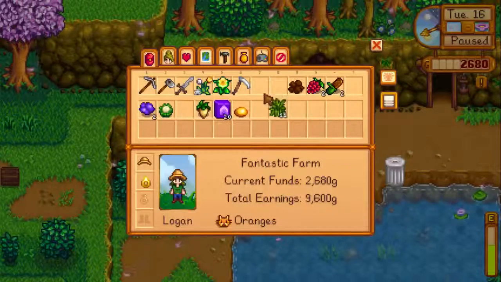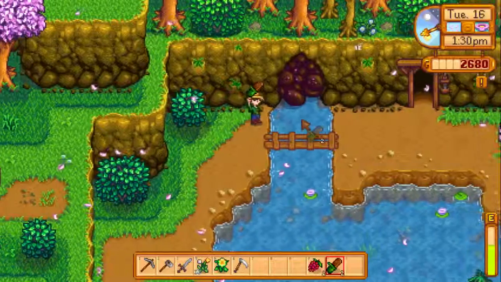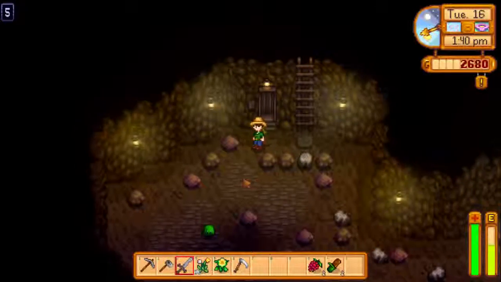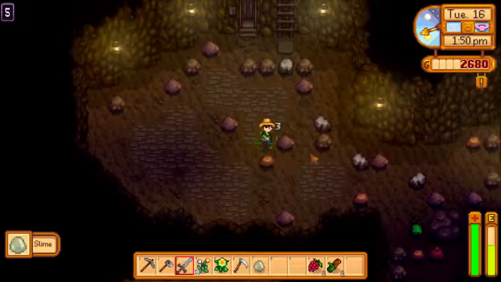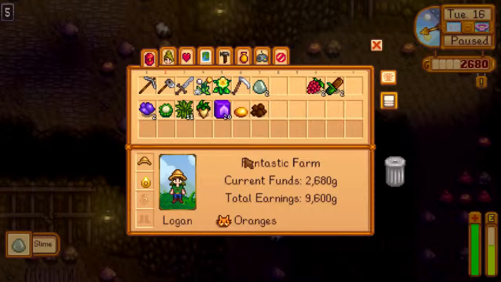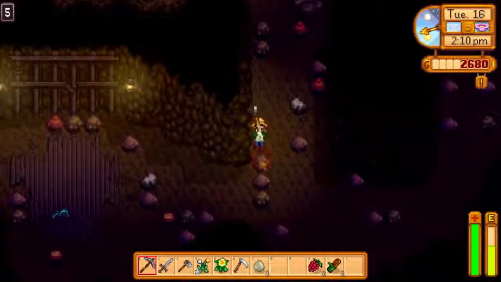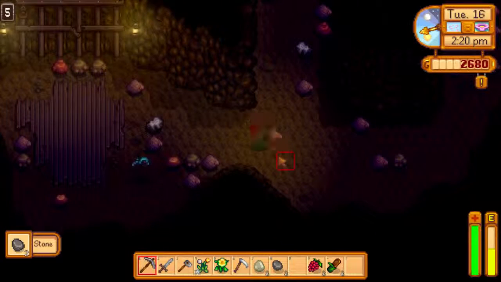Alright, so we want to sell that cauliflower. I don't care about that. Or that. Keep that for food. Alright, go to. And we're collecting the slime for the adventurers. Okay, so I didn't rearrange those. They rearranged themselves. Creepy bug.